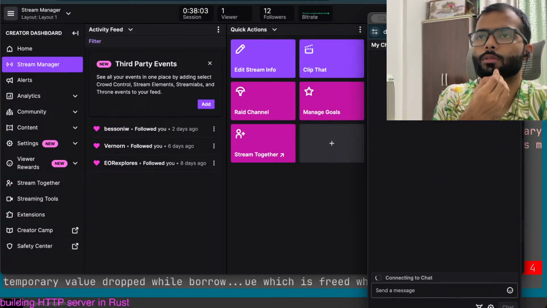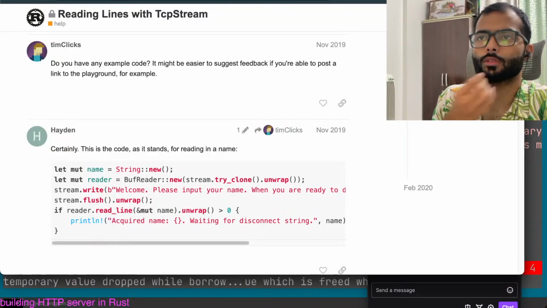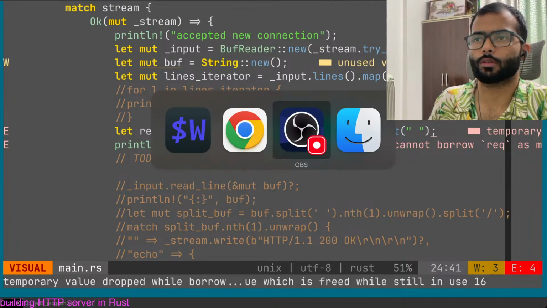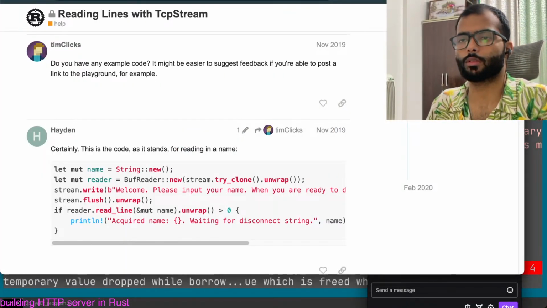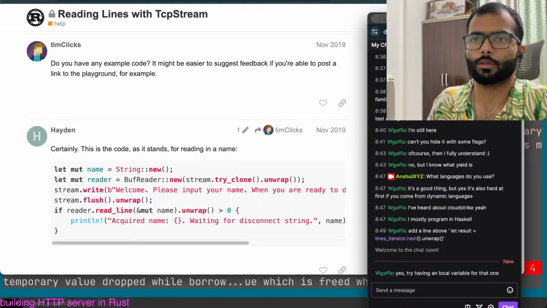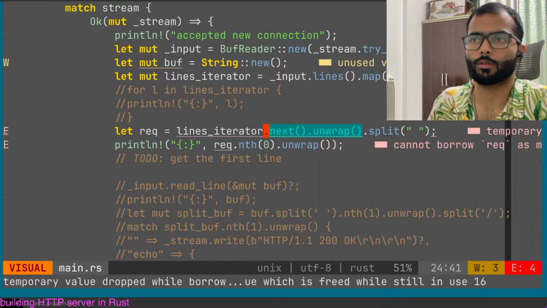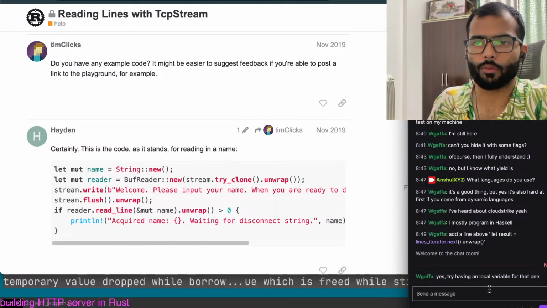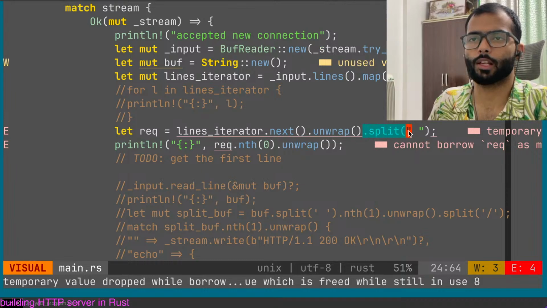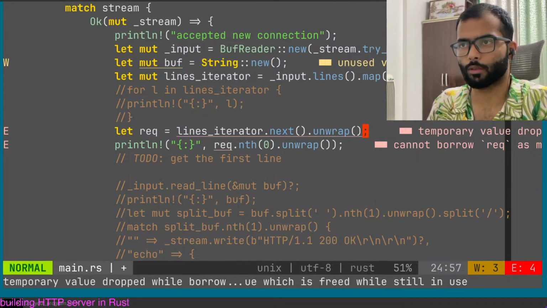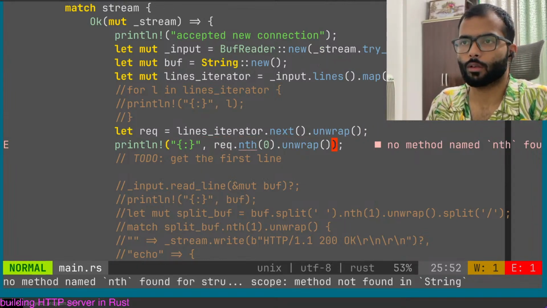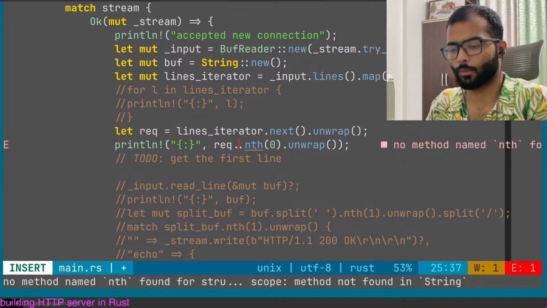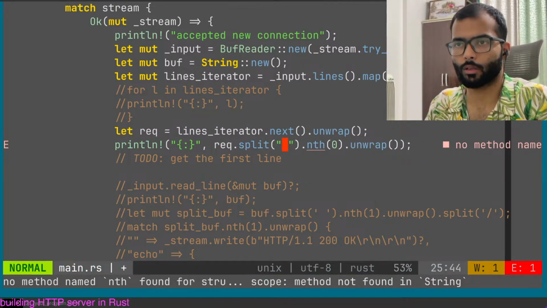Close this so that you can see the code. Why does it bring both of these things here? Yes, try having a local variable for that one. Okay, you're telling me without the split, right? All right. Then I can do something like split here and get the end.